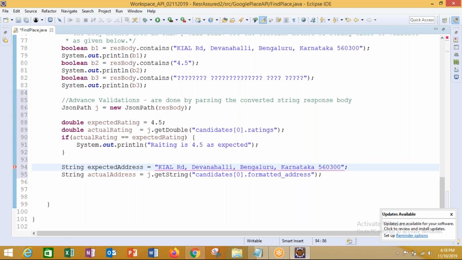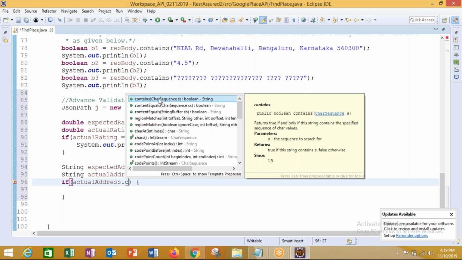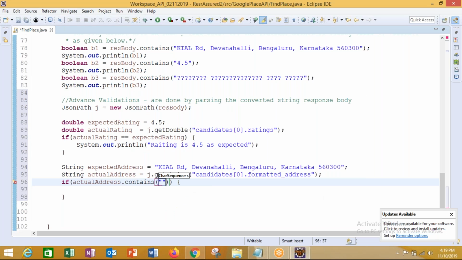And since it is a string, I can definitely use the if logic, where I say if actual address dot contains method substring, and not use equals to. Equal to might fail.